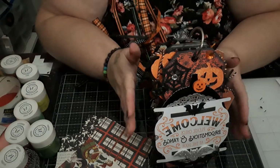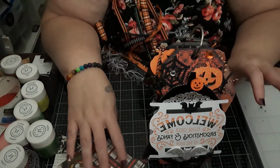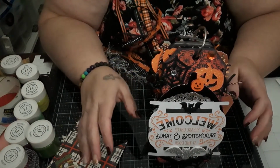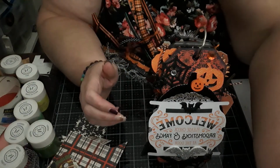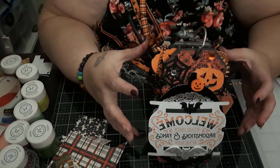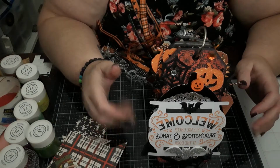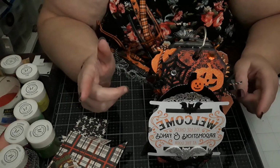So as I was going through all of my stuff, and you guys would not believe the mess I have on my desk, I was like, you know, I really want to use things that people have gifted me, whether they made it, whether they sent me ephemera, little bits and bobs here and there. I really wanted to do this tag flip as a whole with things I had been gifted, because my stash is too large and I need to stop hoarding what people have sent. So that's what we did.